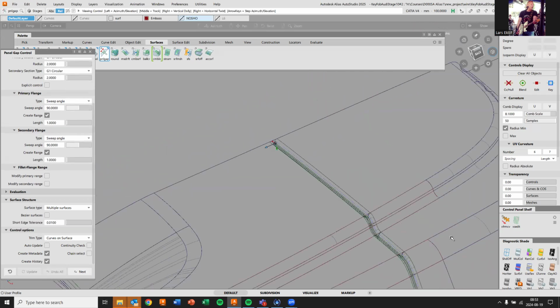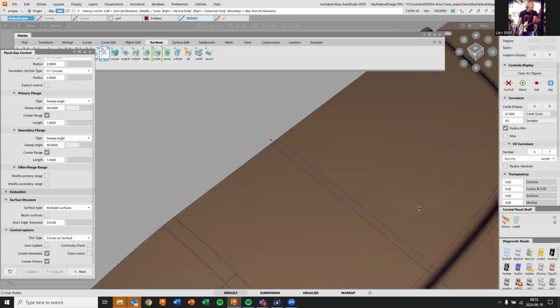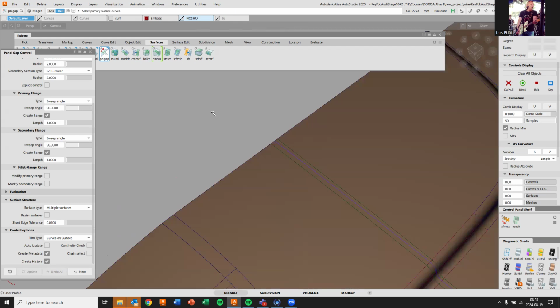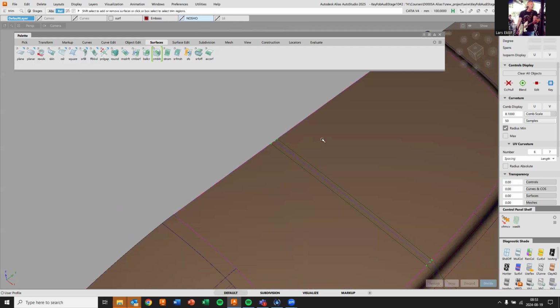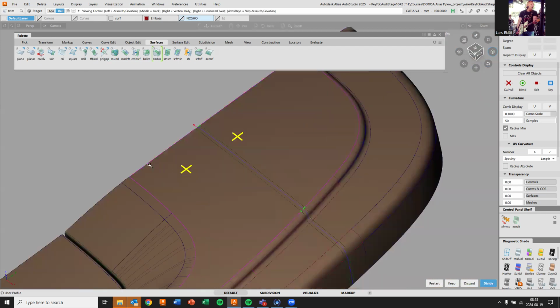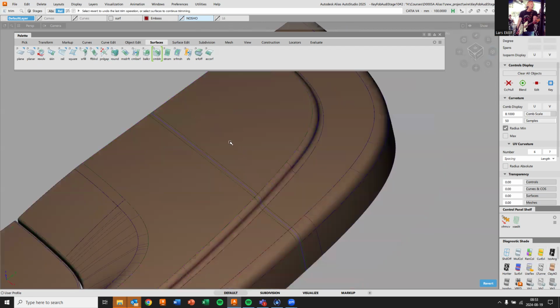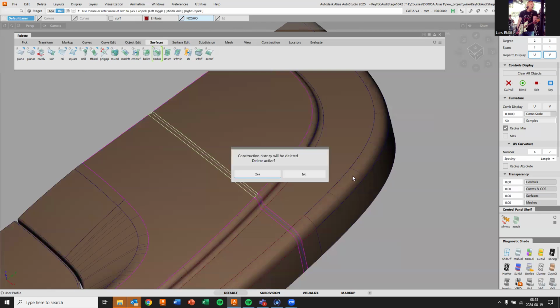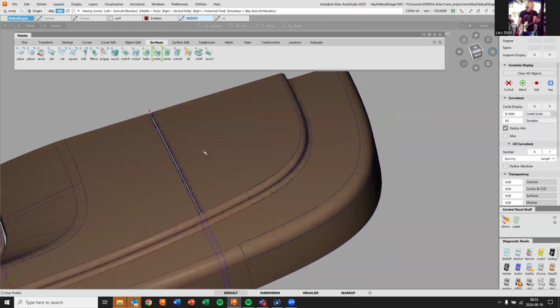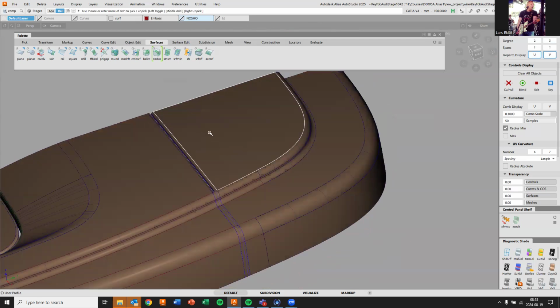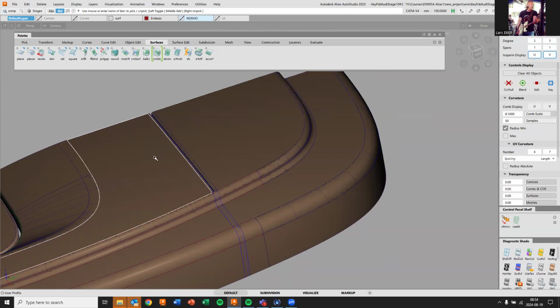Now, if we shade this, you can't really see what happened because these surfaces are still untrimmed. So we're going to do that manually by using trim, pick the surface, and that part and that part we want to keep but make independent. So I hit divide. Oops, looks like I got the wrong ones, but I didn't. So if we now shade it and pick this surface right there and delete that one, we can see that we got more than one. And if I now pick this surface, it's independent from this surface right here.